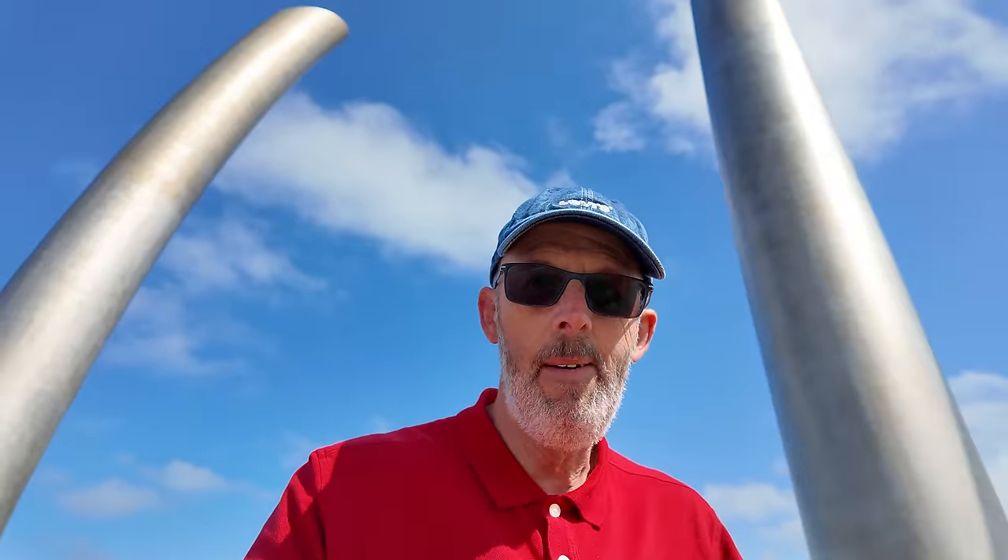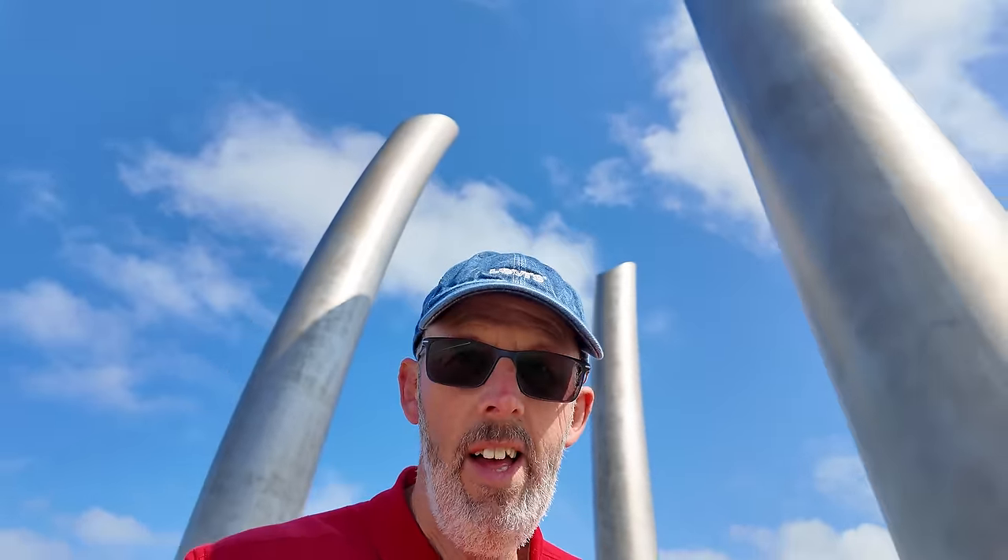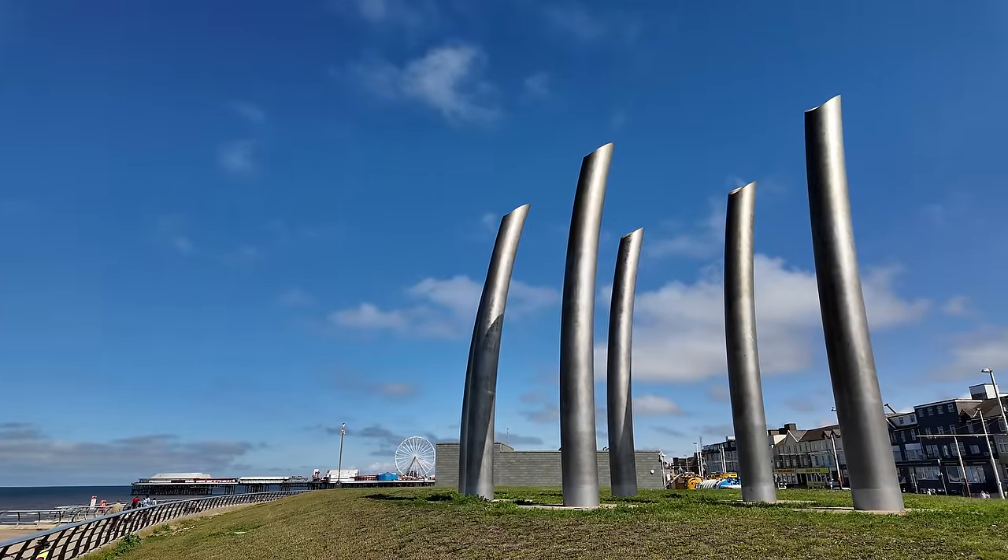I've just made my way onto this hill by the Water Treatment Works, and I'm just going underneath these things here. These are called venting blades — they're quite fancy. They're actually a feature of Blackpool Promenade, and these replaced the old black and white chimney which looked a little bit like a lighthouse. There used to be a black and white lighthouse-style extractor, like a chimney. I think they got rid of it about 20 odd years ago and replaced it with these things here. I call them the Pipes of Poo. So these are the Pipes of Poo, as I call them. Check them out if you're coming to Blackpool.